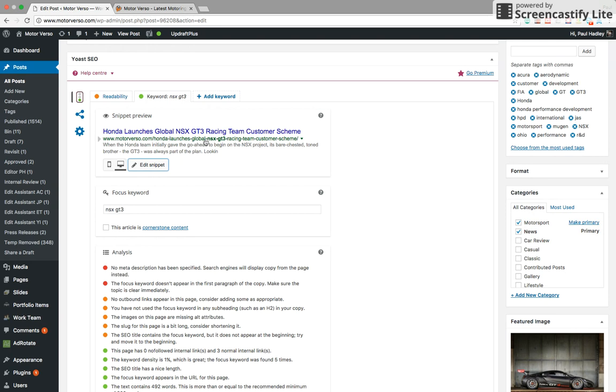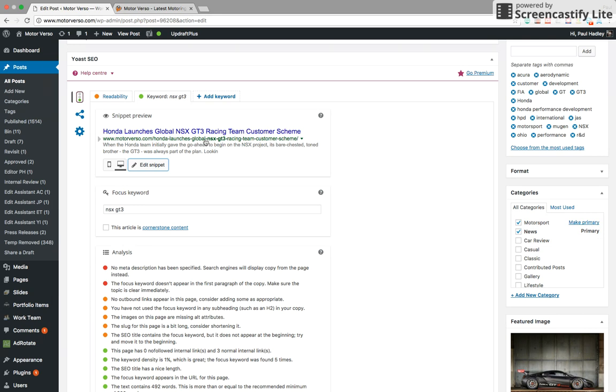So Yoast is a plugin, which is an additional bit of functionality that we've added into WordPress, which gives us guidance on how we can improve how our articles could rank in Google with regards to organic search. Okay, and what that means is it's basically a framework of how the articles should be written and the things around it which help to improve its rankings relevant to a specific keyword.